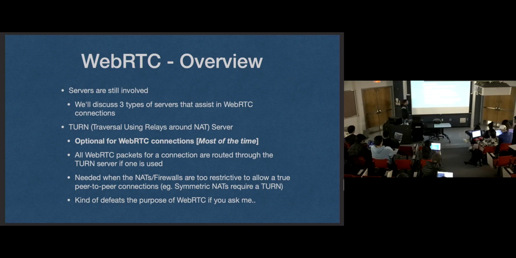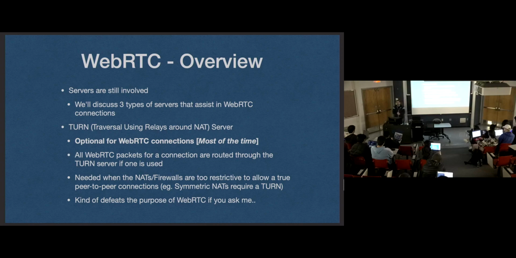Sometimes it's required. If you're behind an aggressive NAT or firewall that doesn't allow an actual peer-to-peer connection, the TURN server is a server that relays all of the streaming data between the peers. So instead of having a peer-to-peer connection, each peer is going to send its video and audio to the TURN server. The TURN server forwards that to the other peer, and vice versa, which, for my money, kind of defeats the purpose of peer-to-peer. If you're getting a server involved and it's going to relay all of your data between the two clients, why are you even using WebRTC? I don't really understand this.